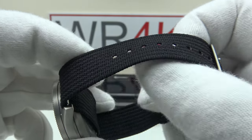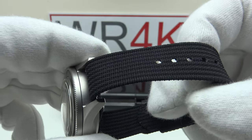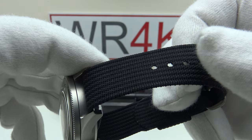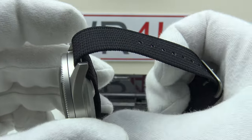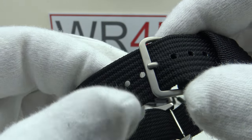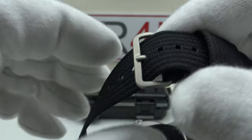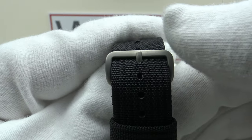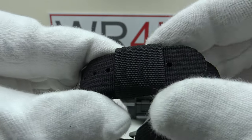The fabric feels rough, it doesn't feel smooth against the wrist. I would prefer to see a seatbelt weave NATO strap, alternatively a ballistic weave nylon NATO strap, and a double pass used rather than this single pass, which is a clear cost-cutting measure. Also, the sterile buckle and tang is a cost-cutting measure. It's a very thin gauge of stainless steel, and I'd prefer to see a signed clasp with the Rdunae logo engraved. So it really is a poor quality strap.